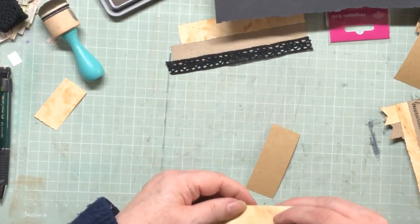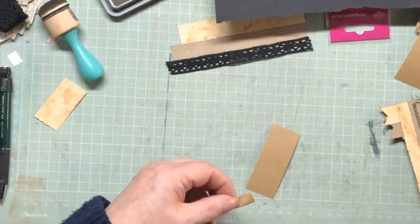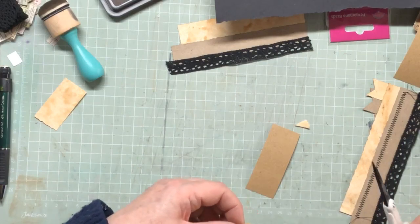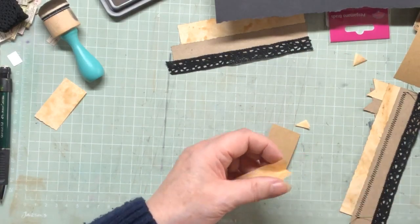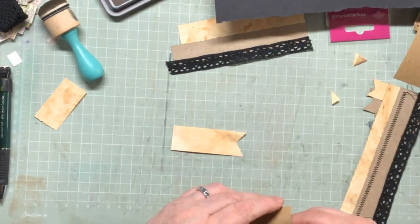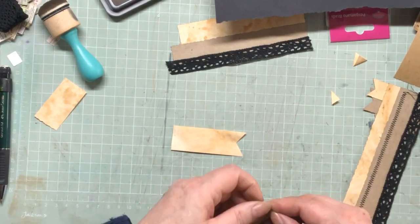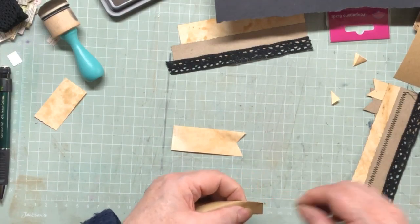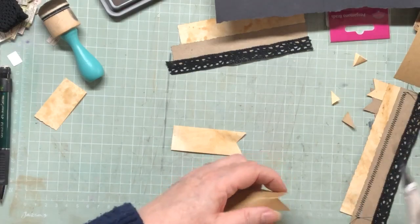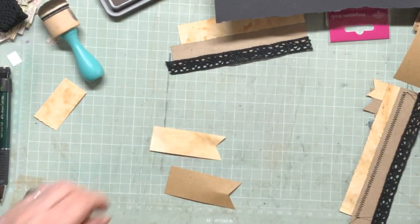So in order to get the sort of flag ends, I just fold them over like that and cut them down away from the crease. No, towards the crease. I'd shortened that one. I did that before, you know. A monkey would have learnt by now, with all due respect to monkeys. But yeah, I made that same mistake before. So it's towards the crease. Come on, you can do it. Yay, there we go. They don't have to be even or equal or anything. Just like that.